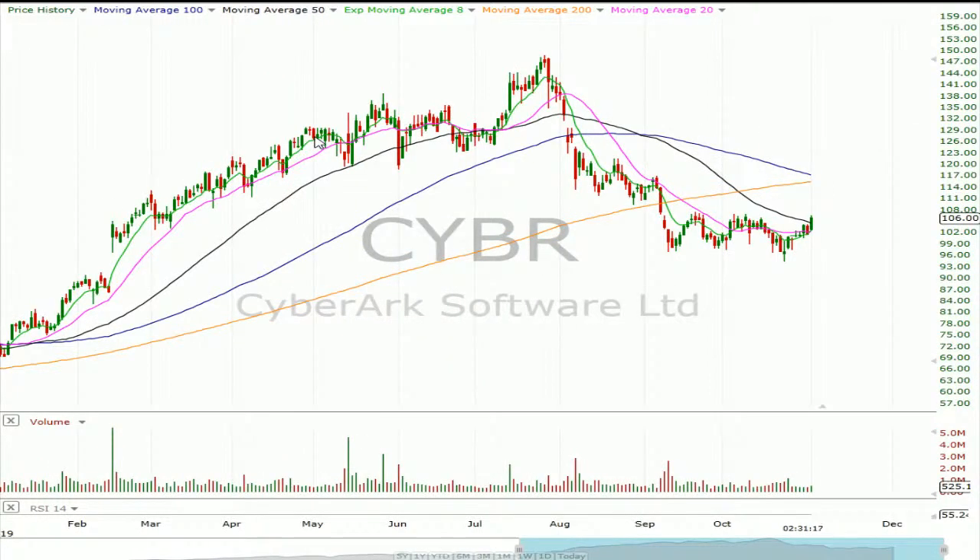CYBR — CyberArk. There's actually going to be a lot of software reports this coming week, and CyberArk is one of many. I don't love the way the action is playing out on these software stocks. CyberArk's priced at $9.50. I've been avoiding most of the software names because it doesn't seem like they get rewarded for good numbers — you're not really getting paid on the downside or the upside. What's interesting about this is it's in a tight consolidation around $100, there's a very clear gap underneath, and on the upside there seems to be like an air pocket up to the $120 area. So it seems like there could be 12 to 15 points either way. It's priced at $9.50, so a little bit more interesting, but still these software stocks are tough.